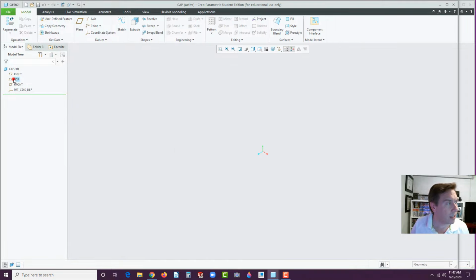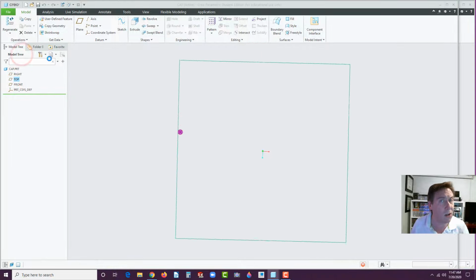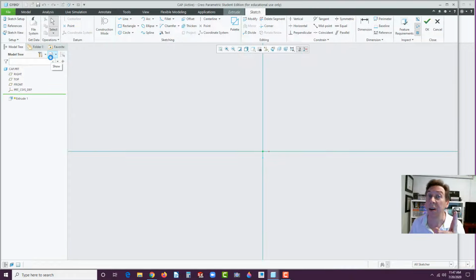So let's go ahead and select the top plane, go to extrude. And notice, and I didn't call this out earlier, the top plane is very important for the bottle, because it's going to sit on a tabletop. Now, if you select the front plane like we've been doing the past several weeks for our models, when you go to a drawing, the bottle's going to be resting on its side. So by selecting the top plane, it rests upward. That could be 20 points off if you can't figure out how to flip it. So if you sketch the midterm parts on the top plane, you're going to be in good shape. You don't even have to worry about that.